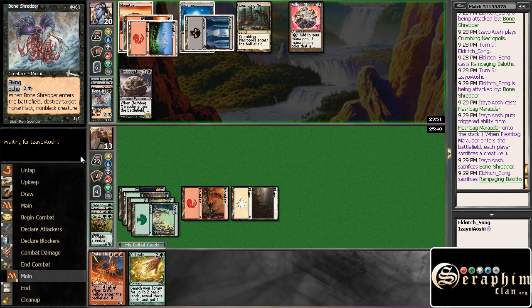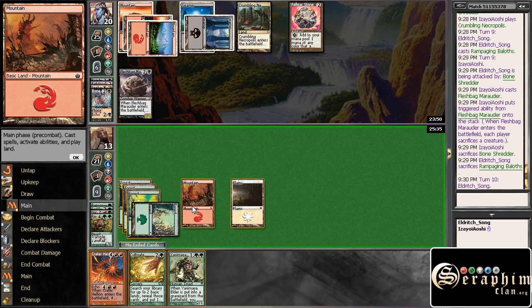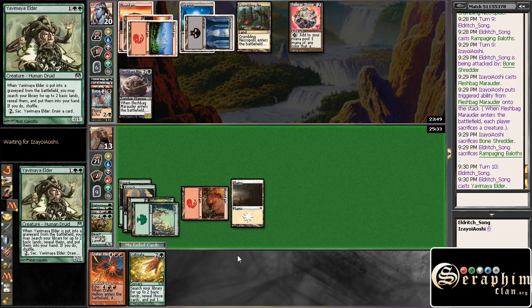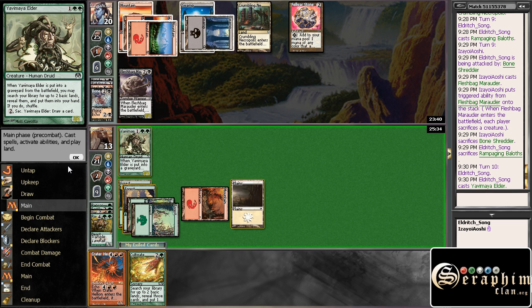Alright, well, let's see what we get in our next draw. Yavimaya Elder. Alright. I am perfectly happy with this. This has got a counterspell, which is possible. No.